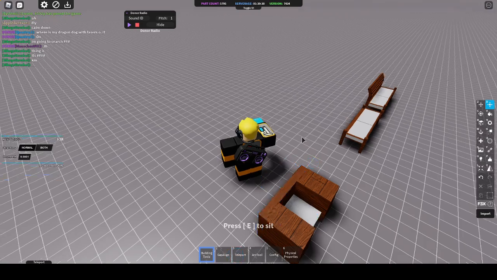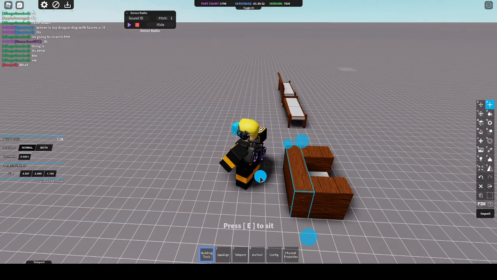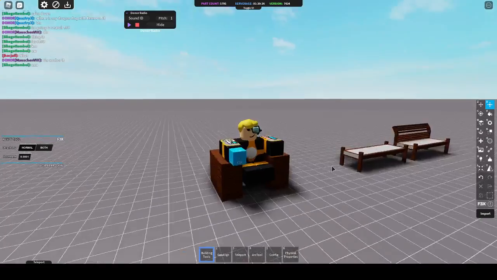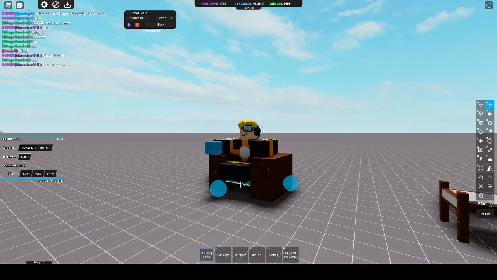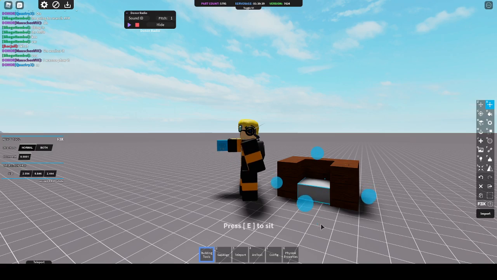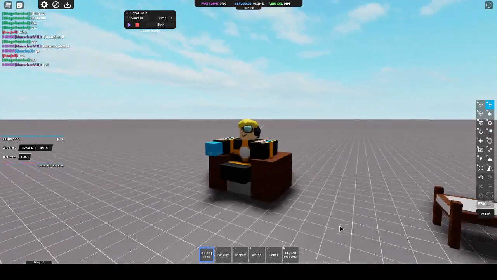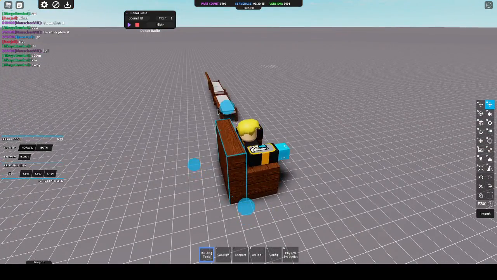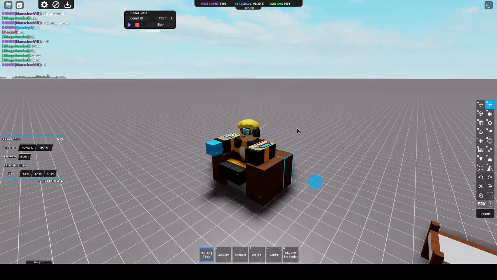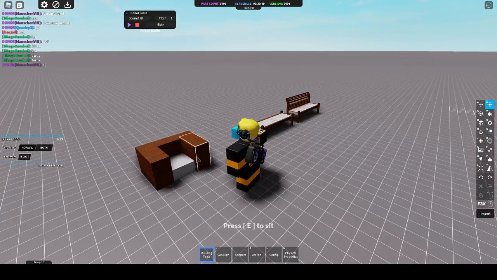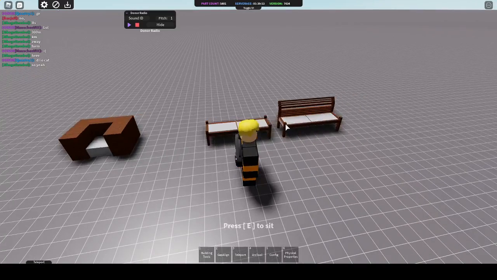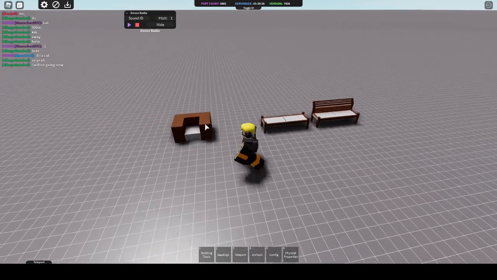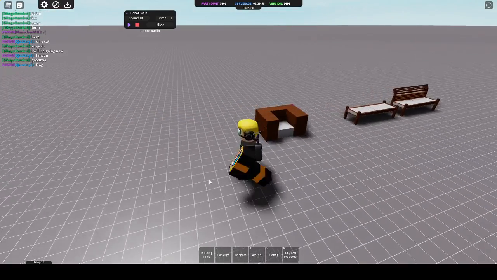So now you can see here, the back is supposed to be as thick as the chair is. And this is one of my favorite kinds of seats. I don't know why, but it's just pretty interesting. Sometimes it's cool to have the back tall, but it doesn't look very good with the back tall. So that's one kind of seat you can make. I don't know why there's two blocks there. And then we have our benches we just made. And then we have this seat. And now I'll make a table.